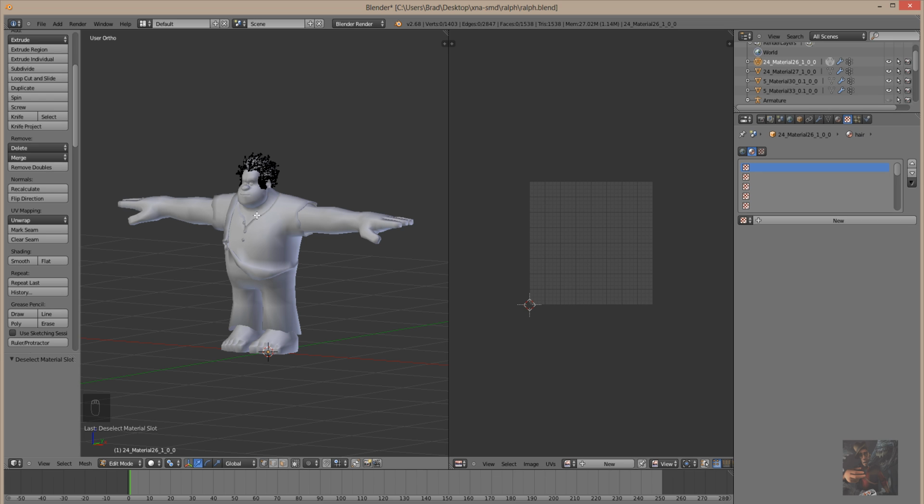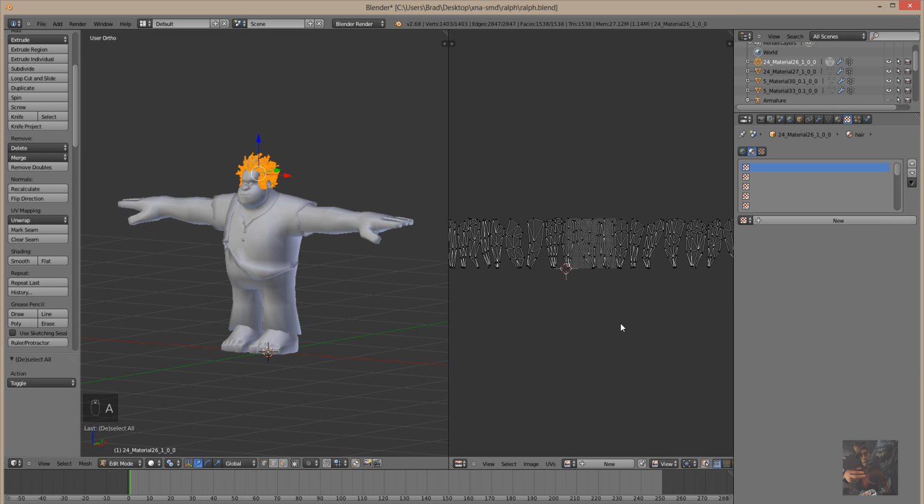Over here in this screen now, I'm going to select all the objects, and I'm going to find that there are many, many pieces of hair here. And they don't quite reach the entire size of this. So we're going to work with that in a minute.